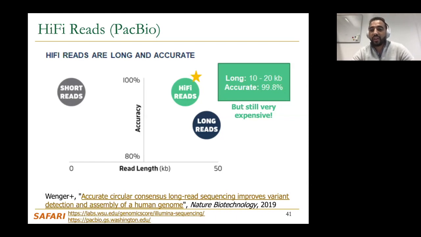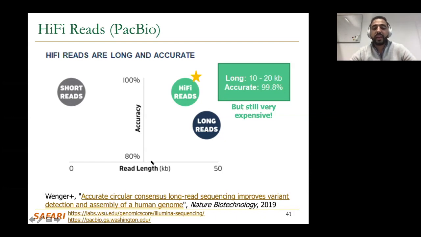And they are accurate at the same time. But the problem with these reads is that they are very expensive to have. You can go to these links down below and check a real example of how much this process can cost you to get these HiFi reads. It can be multiples of $1,000 rather than a few $100s for short reads, for example.